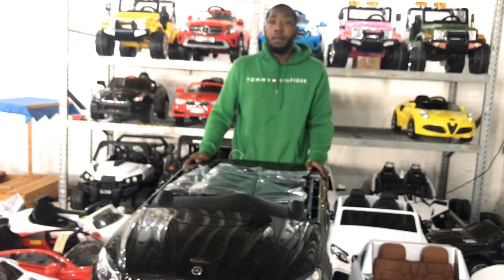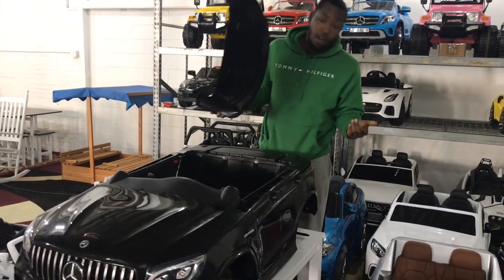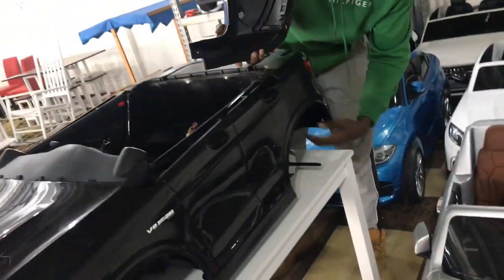Let's get started. First, we're going to start with our rear window. Where you will find it on the car is behind the rear axle on this side.